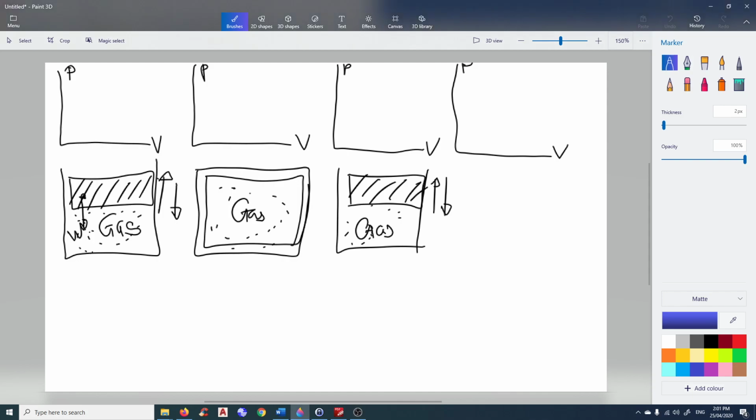Because it's constant pressure, the graph is kind of like that. So the pressure is always constant. It can go there, so the volume getting bigger and bigger if you go to the right hand side, which is expanding, or it can go there when the volume getting smaller and smaller. So it's compressing. If you imagine this is 0, that's 10, that probably makes sense for you. Let's say pressure is 5, so it's always constant at 5, but the volume expanding from 0 to 10 or from 10 to 0. So this is a constant pressure.